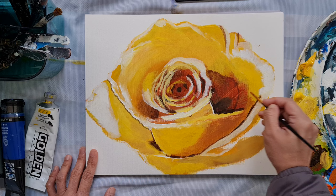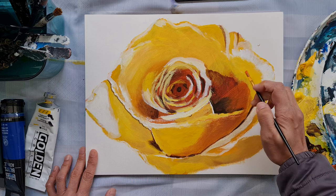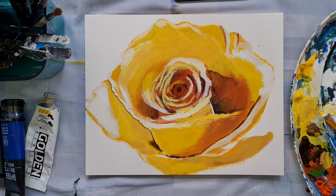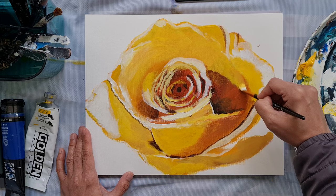Okay, right here. I'm just gonna soften this. It's too dark. You know that? It's just too dark. I'm softening it. Okay. I'm gonna get my yellow again. It's all about controlling your hand.